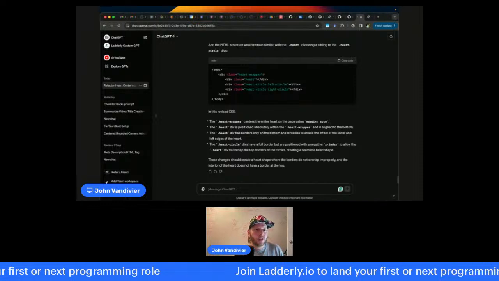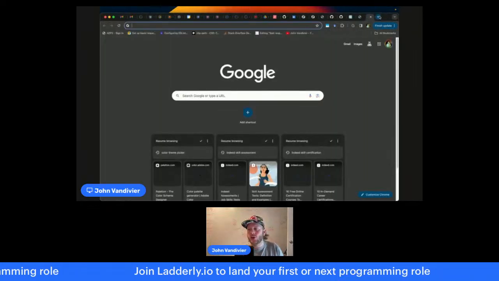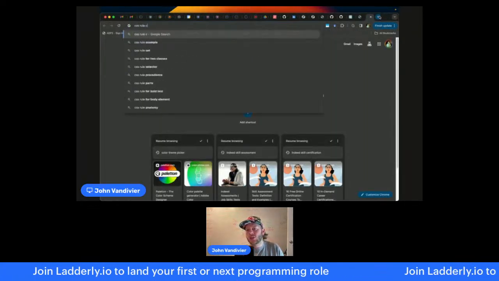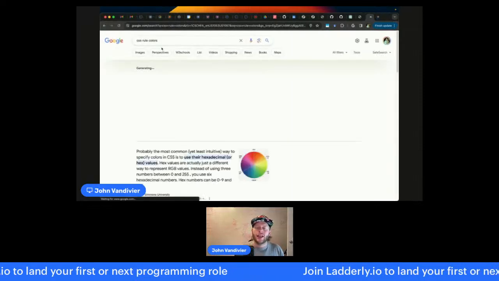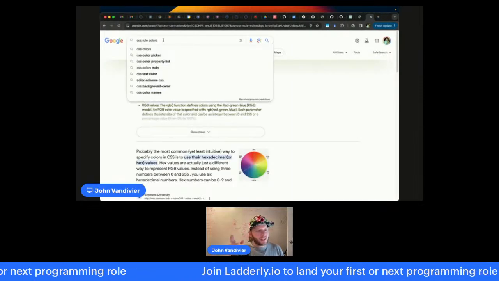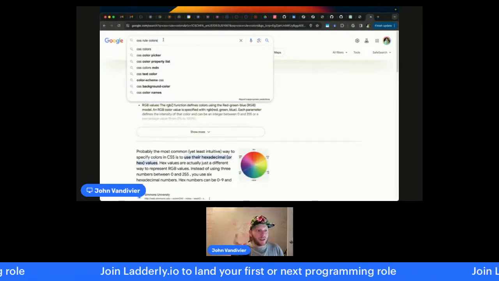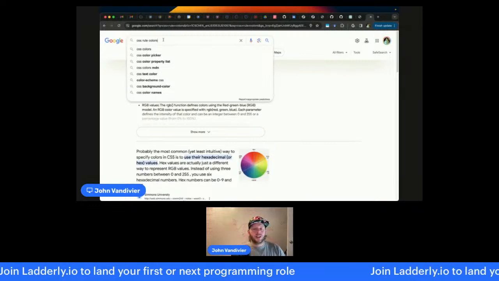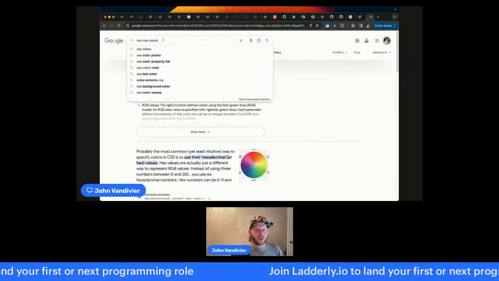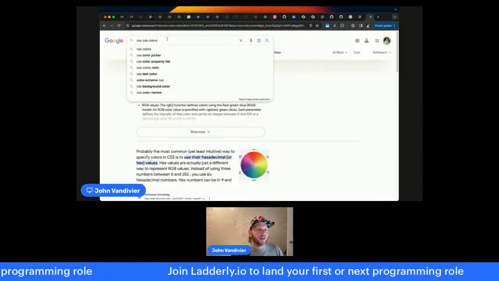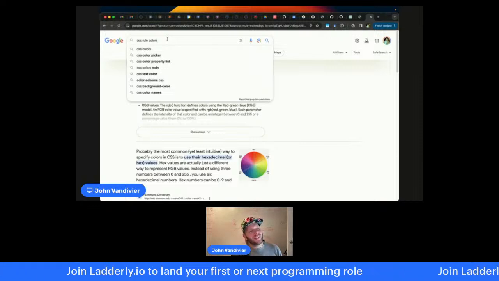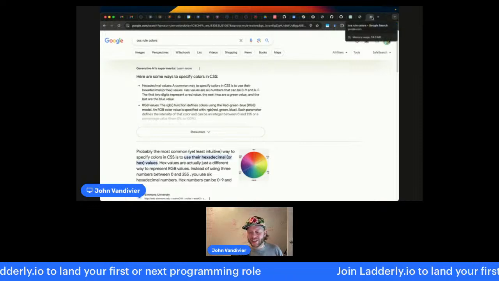So I've seen some of my students type in, like you go to Google, you'll say CSS rules colors. And I've had some people type this into ChatGPT, like ChatGPT is a Google search engine. And it's like, that's not a coherent question. And it just spits out some dumb things like red, green, blue. Like, is that really what you wanted? I don't think that's what you wanted it to say.